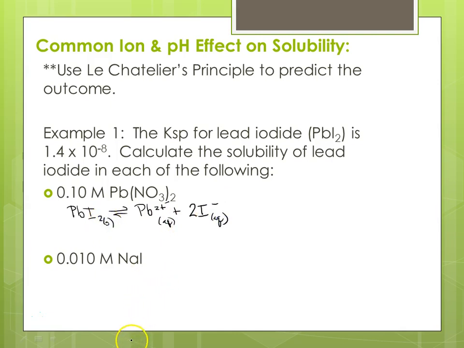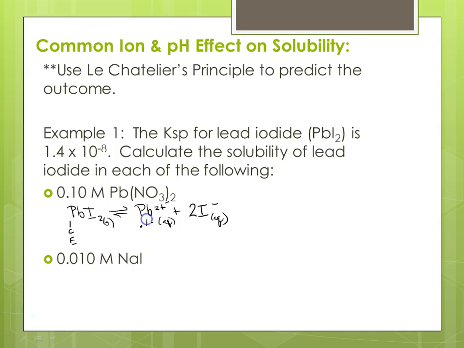Okay, what's happening is now we're going to take this lead iodide and put it in a 0.1 molar solution of lead nitrate. So we have to think about what is the common ion. Obviously, or hopefully, you see that the common ion is going to be the lead, because lead nitrate is completely soluble and so it will completely dissociate. And if you want to think about this like an icebox table, I'm not going to fill in the C because the change is pretty easy.